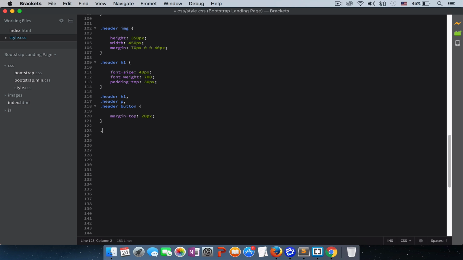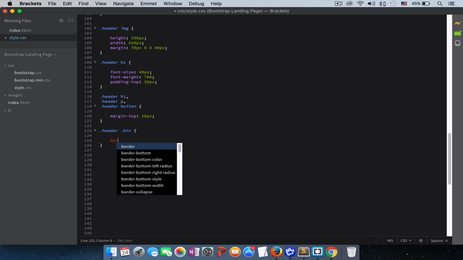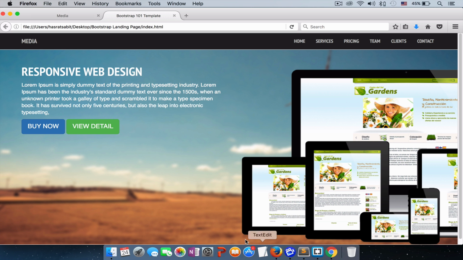And the next thing is to give a margin to our buttons and get rid of the border radius. If you guys look here, they're very close to each other, and also these border radius that you see on the buttons, we want to get rid of that.